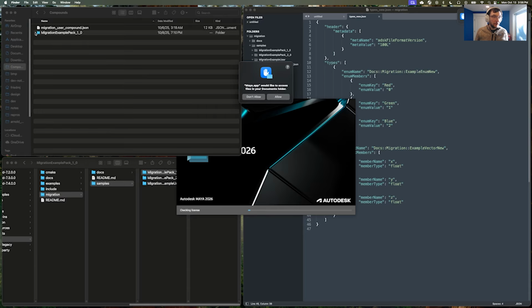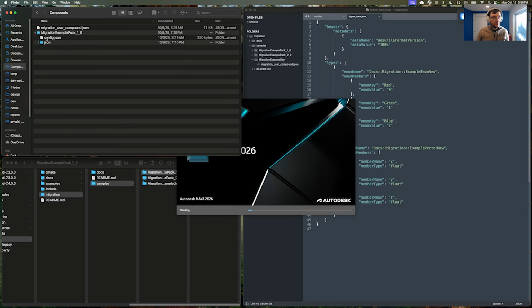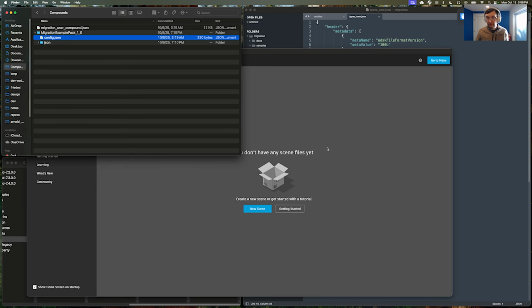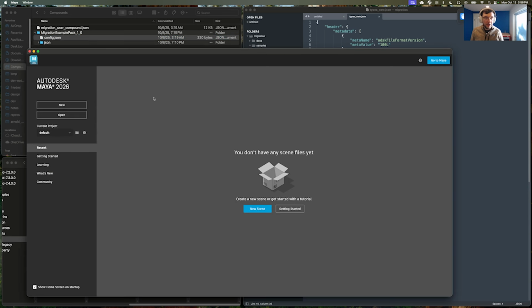And it's worth noting that in Bifrost 2.15, there was a change that allows the packs to be loaded from their config files when the configs are found. So this will not load as loose JSON. It'll load as a proper pack, which is necessary for migration and some other features of packs as well. You can also load this with the environment variables and so forth.